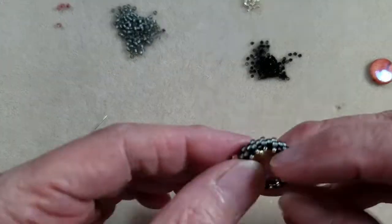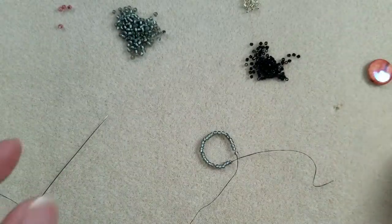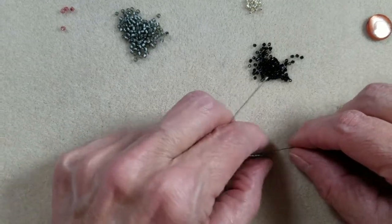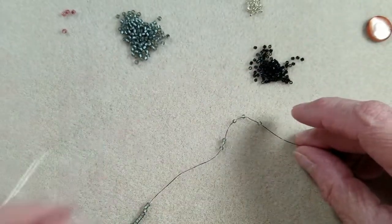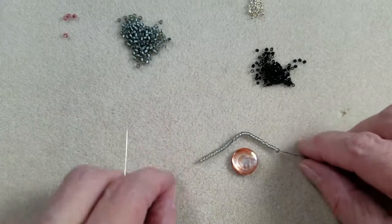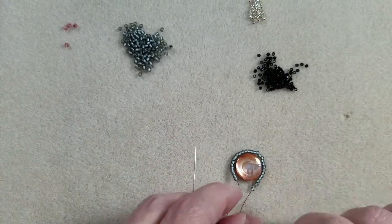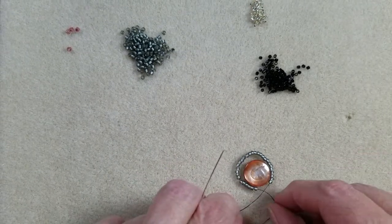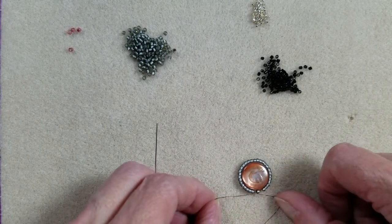And I want to show you guys how we can create a peyote bezel for one of those flat coin beads, such as this. So what I did to get started is I used one of my frosted gray Toho beads here as a stop bead. And then I count that as 1, and I want an even number of beads to go around the outside edge of this particular shell bead. But because I've already made one, I also already know that 30 is the magic number. So I count out 30, and as you can see, they fit nicely around that bead.